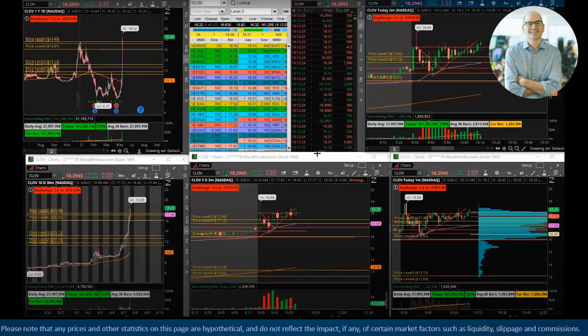You want to start to be sitting there saying, what do I want to see before we get above 18 that's going to give me evidence it's going to bust out above 18? And the other thing you want to be asking yourself is, what do I need to see above 18 that's going to confirm for me that this is more likely to actually be real and have that move above 18? Is it price? Has it not gotten to a certain price when it's ticked above 18? Is it I want to see it hold above 18? Is it I want to see it hold above 18 and do so for a period of time? You want to start, in your head, developing the scenarios that are going to give you evidence that this is more likely to go up.